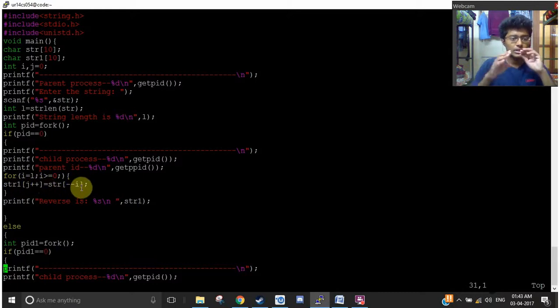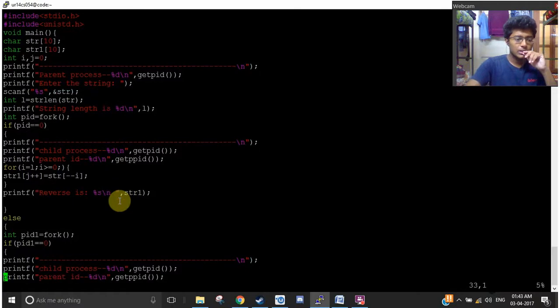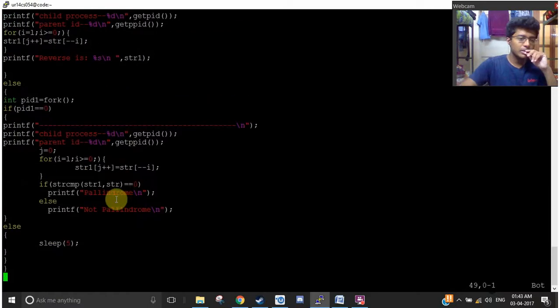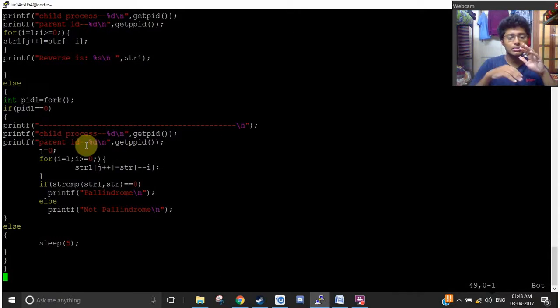So I'll be reversing it into j plus plus, and then I'll be printing string1 as the reverse. I'll also be giving the process ID, parent process ID and child process ID after each step. To check if it's a palindrome or not, I'll be comparing string1 and string2, and if the result is equal to 0, it's a palindrome. If it's not equal to 0, it's not a palindrome.